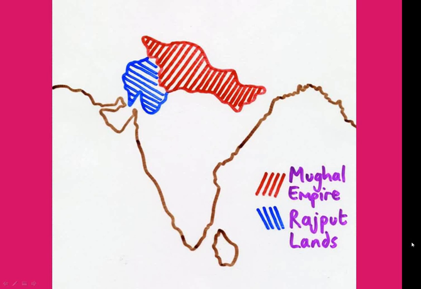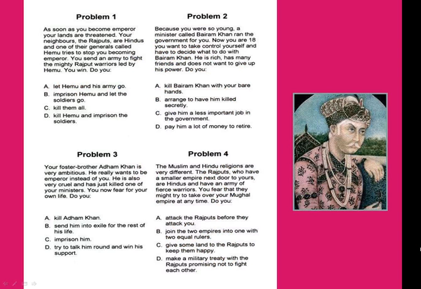Let me show you where he lived. He became emperor of the Mughal Empire in North India. Look, I've marked it in red. Does anybody know what religion the Mughals were? Muslims. And next door, in blue, was the smaller neighbouring territory of the Rajputs. A different religion, any offers? Hindu. Which meant this guy faced lots of problems. Now, he survived to be an old man, so he must have overcome his problems, of which I've selected 4 that really happened to him for you to have a go at.